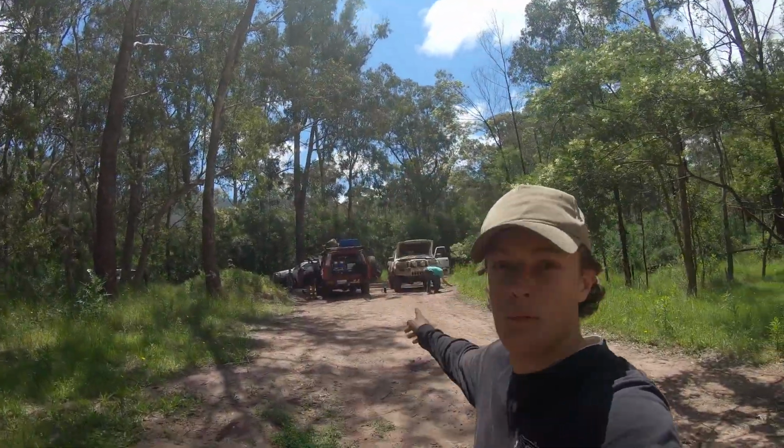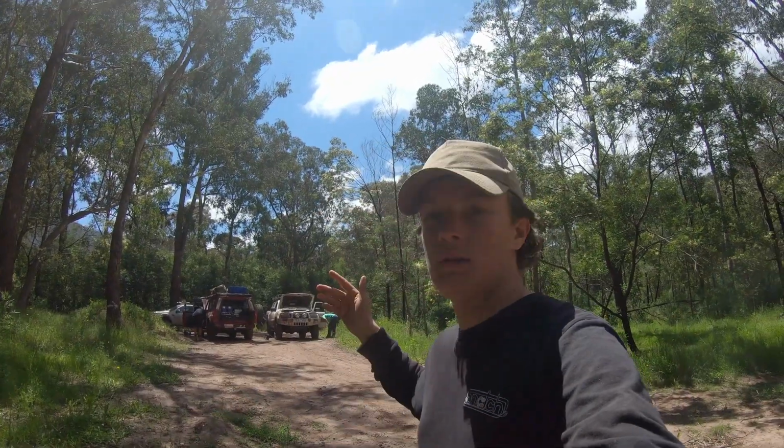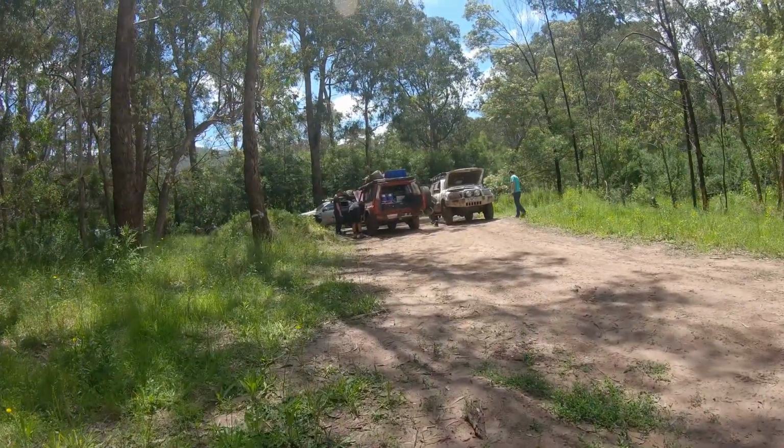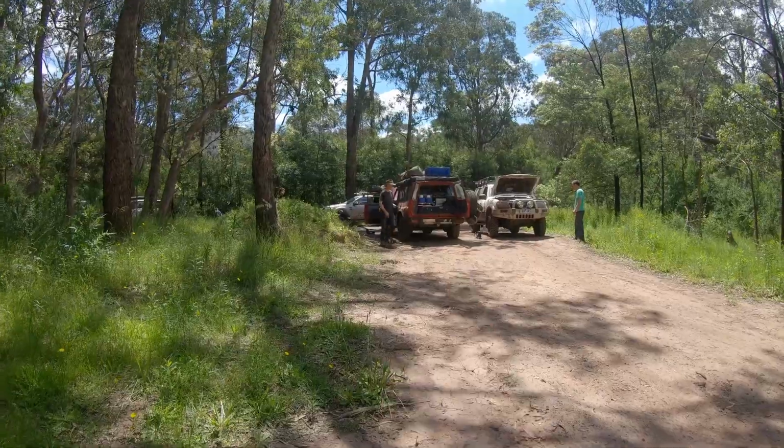Alright, so if you can see that behind me, we are airing up the tyres. That is because the trip is over for us. So again, for those people that maybe not know so much about four-wheel driving, what you do is you lower your air pressure so that you get more grip and your contact patch increases in size. So now, of course, we are bringing that tyre pressure back up to around 40 psi so that it grips up on the road. And if you don't do that, then bad stuff can happen basically. So we're airing back up, which sort of is the end to the trip, which sucks, but it's part of four-wheel driving. Mav's been an absolute ripper this weekend.